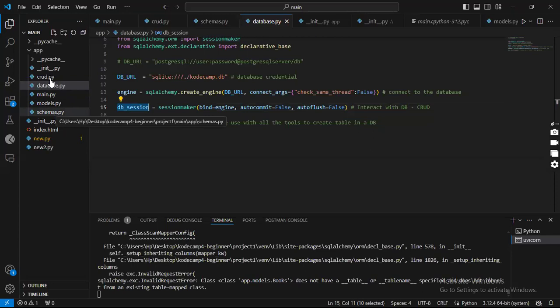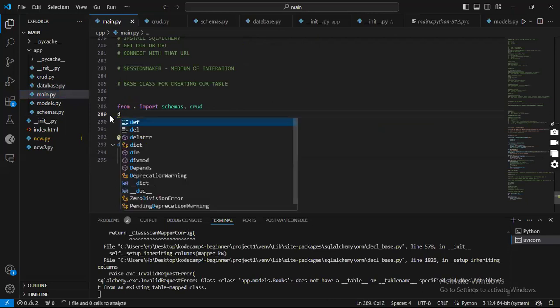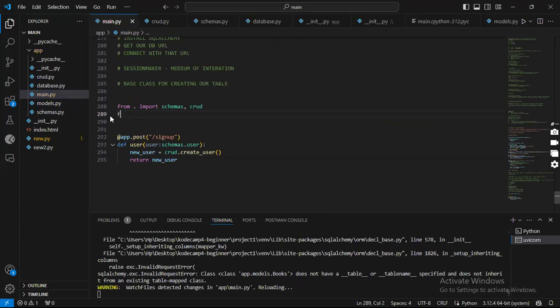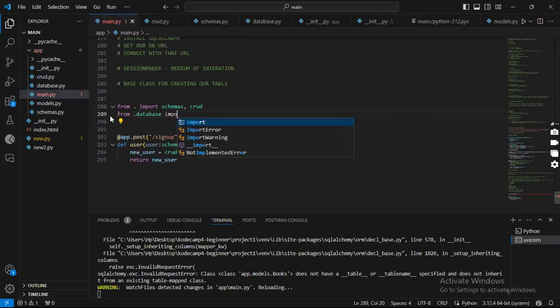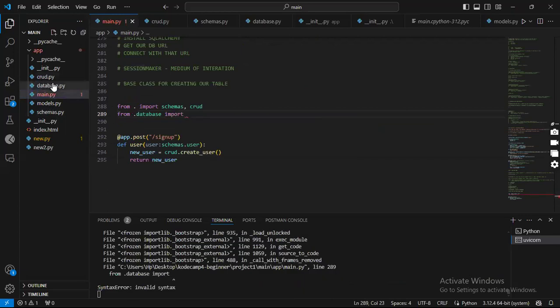So what we can do is go back and edit our file. Instead of bringing Session from SQLAlchemy, let's bring it from our database. So from database, we want to go ahead and import... let's see how we saved it.